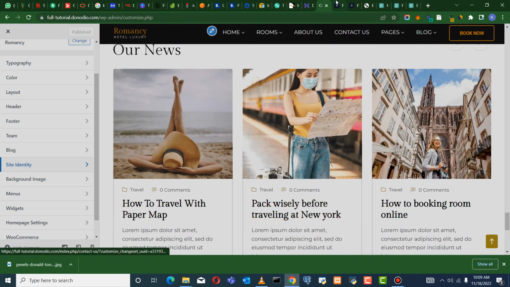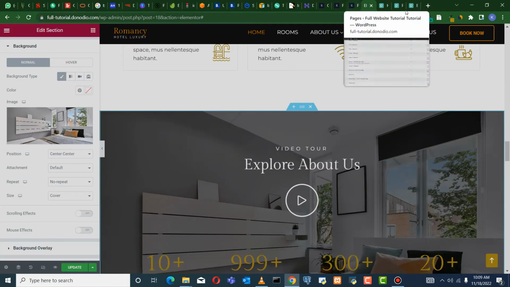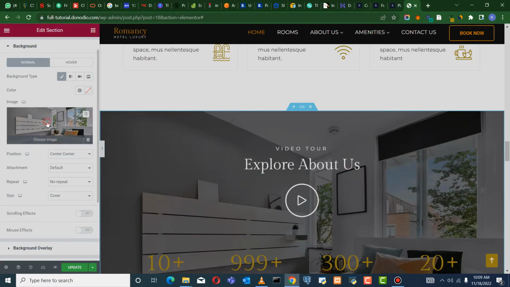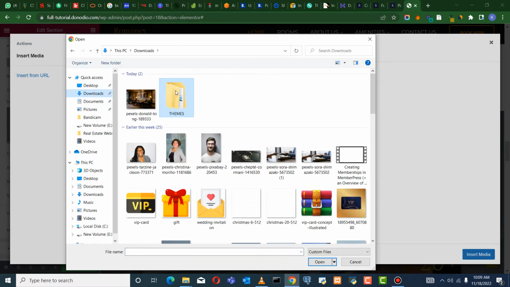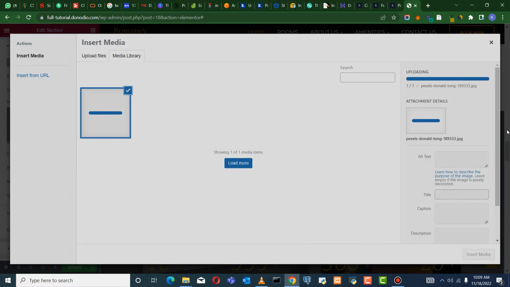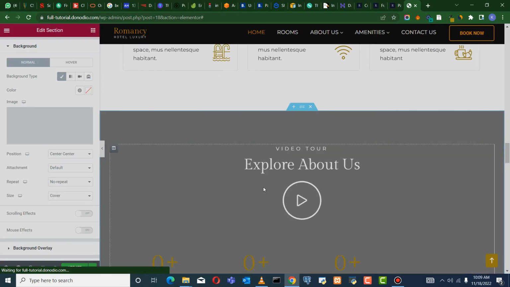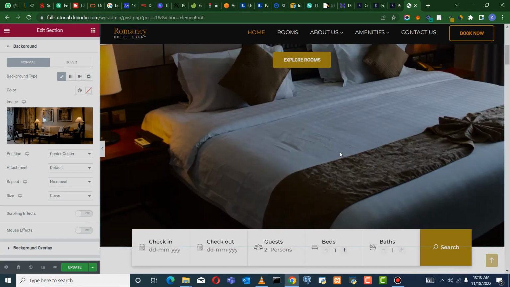I think here's where we're. Oh, okay, no, we're here. Too many pages open. So I'll go ahead and close these so I don't get confused. I will come here now and I'll choose that picture, upload files, select files. I'll go to my downloads folder. This is the file, Pexels something, and then I'll change that there, and then insert media. You see it gives us that dark theme which we have all through the website.